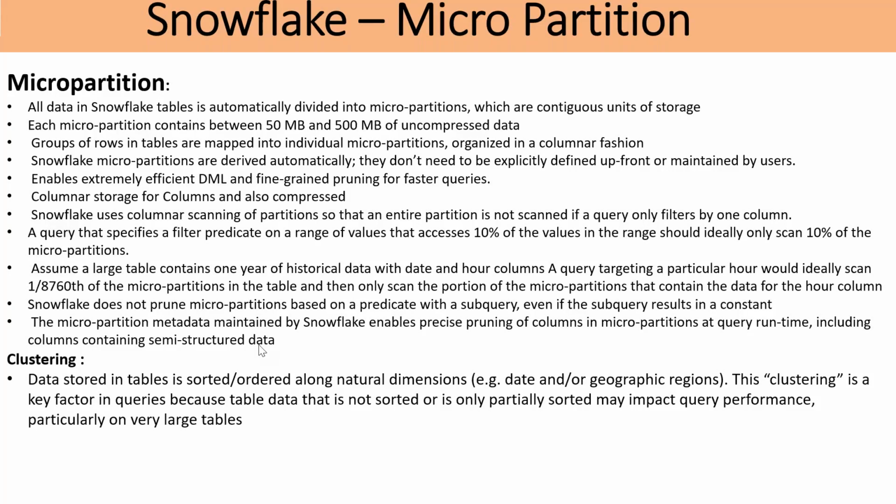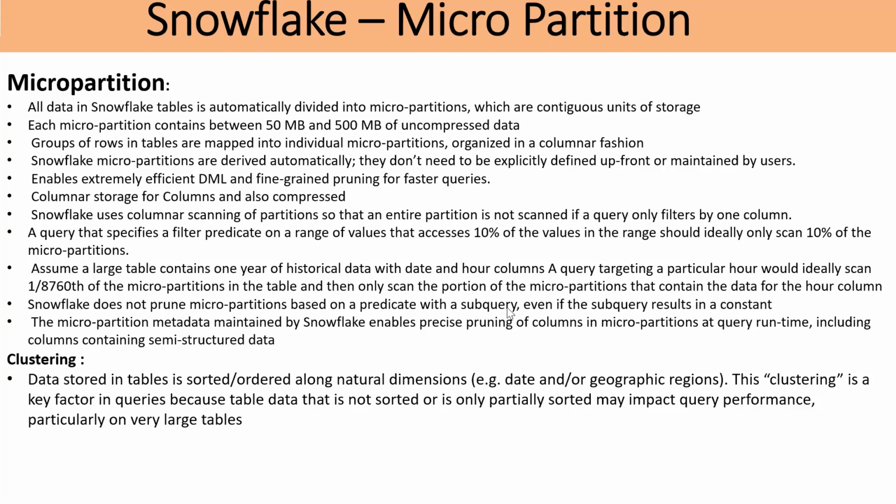So there is some more information: Snowflake does not prune micro partitions based on a predicate with a subquery, even if the subquery results in a constant. Okay, the biggest problem is that whenever you write subqueries, it cannot prune. That means it cannot identify the micro partitions that it doesn't need. So Snowflake does not prune micro partitions based on a predicate with a subquery.